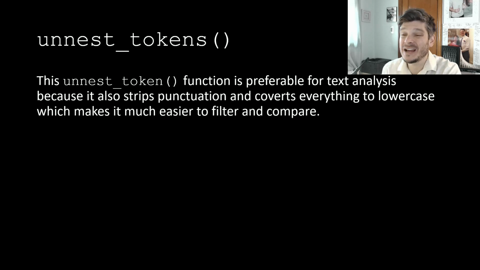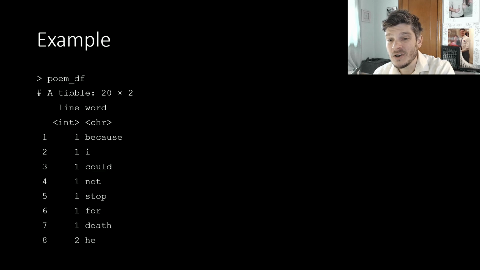And so the unnest tokens function here really did 4 functions for us all at the same time. It split the strings, so it took the string and split it into its component words. It made everything lowercase. It removed all of the punctuation and the white spaces, and it pivoted it longer. So we got 4 functions done all by just using the unnest tokens function. And that was really kind of the person who wrote the tidytext package putting that all together for us.